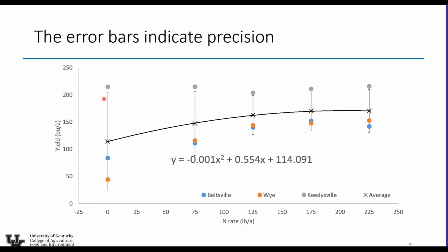So we've got these 3 sites, and these bars are standard deviation. That represents the standard deviation of those 3 data points from the 3 sites. And that standard deviation is a measure of precision, okay? One thing that we see is, even with the non-responsive site, or especially with the non-responsive site included, our precision increases in hitting the right rate using the average. So that average is accurate. This shows the precision, or how far off we are from the target. And we see that our precision increases with higher nitrogen rates. Let's keep this in mind for discussion later.